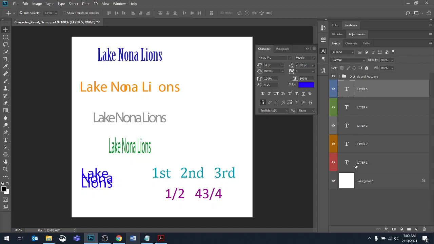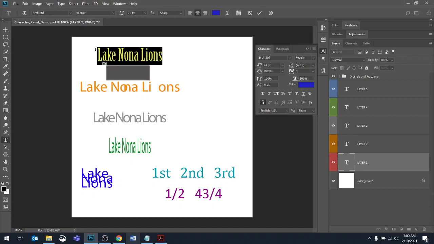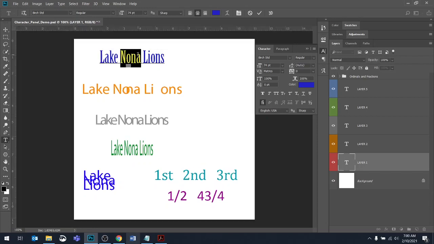Now, I'm going to jump back to layer 1 for this. And I am going to double click. And I'm not going to select the entire text block because you're not going to understand what's going on. All right, so I'm going to actually just select the word Nona. And I'm going to turn on my rulers with Control R. You can if you want. Doesn't really matter. And I'm going to actually pull what's called a guide. I'm just going to pull from my vertical ruler just so you can see what I mean by a baseline.